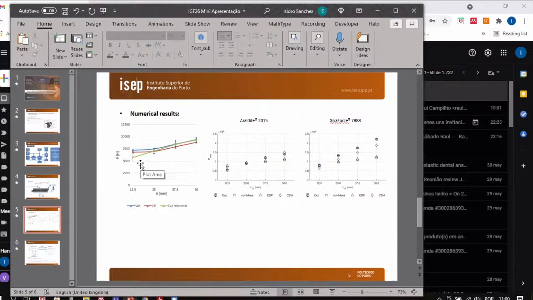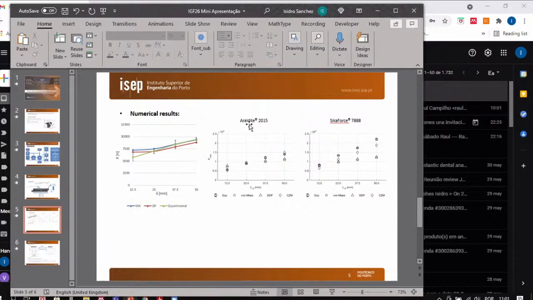This is something that we expected because this adhesive is brittle. So sometimes the model doesn't fit. It's something that has been observed in the literature. But we know, in fact, that for 12.5 millimeters, even with a linear elastic model, even with an analytical model, we can get pretty good results. So that's not a problem.